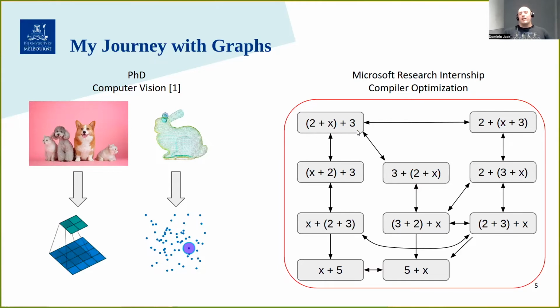But the question of how we get there, if you really want to break it down, is a bit like a graph search. So we could commute the 2 plus x to get an x plus 2, and then we could use the associative property to put the brackets over here, and then we could simplify the 2 plus 3 to get our x plus 5. That's not the only thing we could do. We could also use associativity first, and go over here, but that's a bit of a longer path to get to where we want.